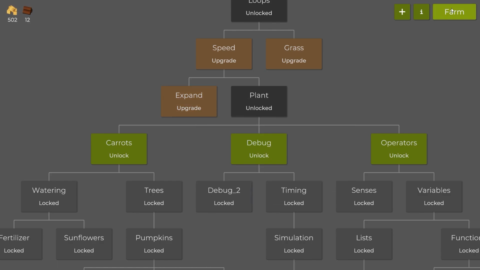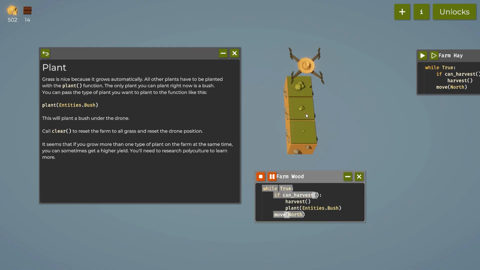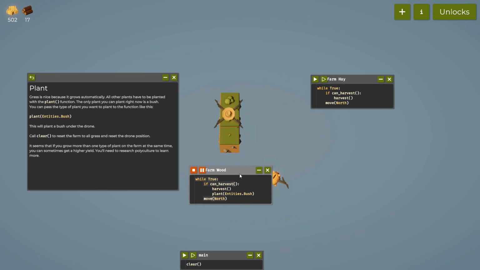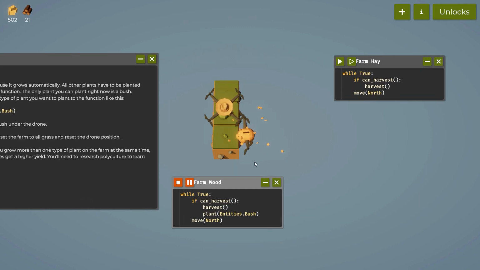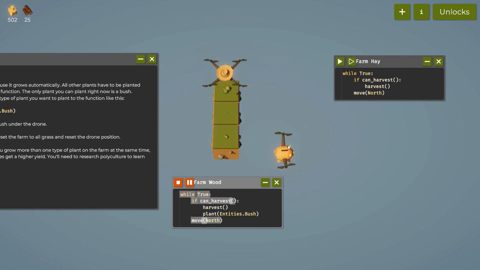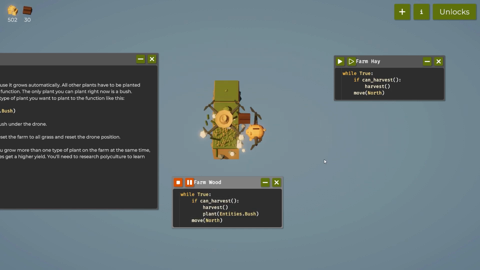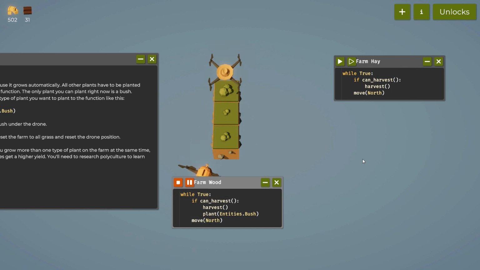So I'm waiting to get 20 on this, and we are going to be expanding the farm as soon as possible, because now we're going to have a 2-dimensional farm. And one thing I am thinking of is, should we be moving north whenever we cannot harvest? Should we only move north if we can harvest? I don't know. But I think this is a good system right now. It's efficient, because since we're not using up any fuel on this drone. If we were using up any fuel, we would probably not want to move. That would be a good mechanic to add.